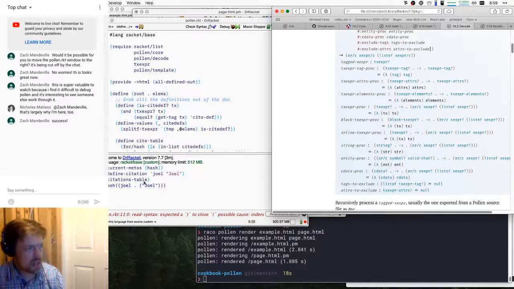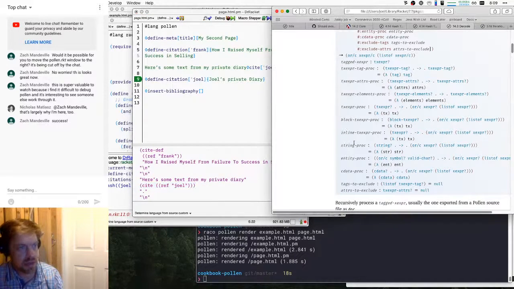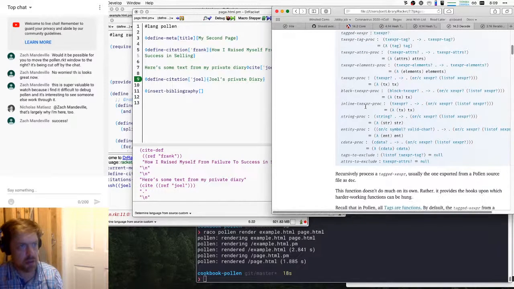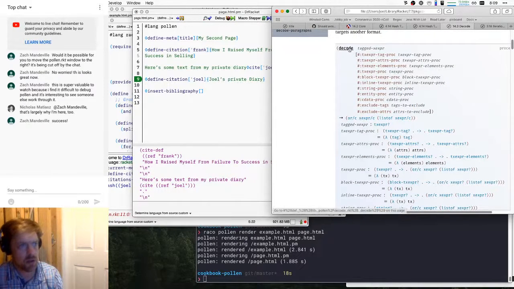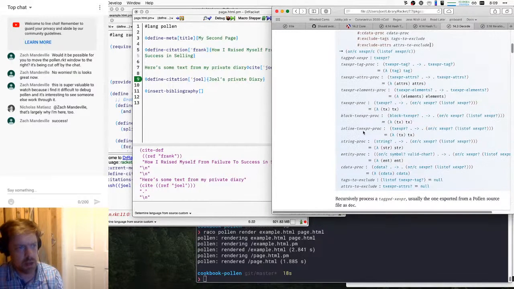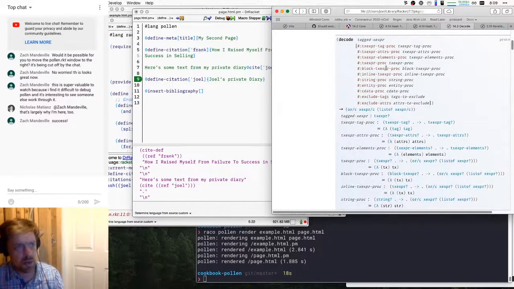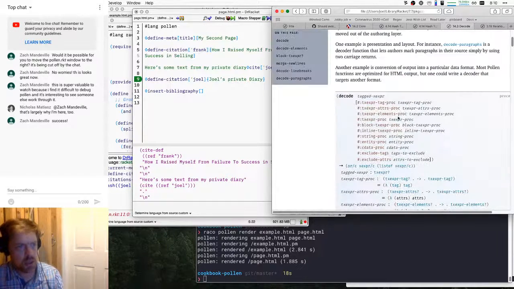These citations that we're looking for here, these cite tags, they're not necessarily block or inline, but they're just tagged X expressions. So what we do is you call this decode function, you give it your giant tagged X expression, and you tell it, I want you to run this function on each tagged X expression. You don't need to use all these arguments.